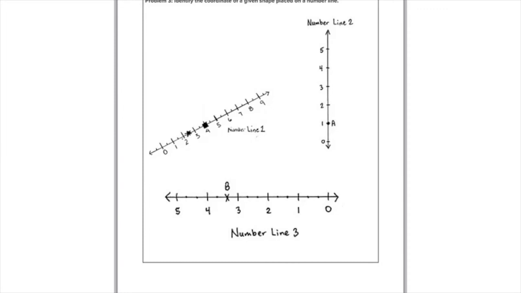We are looking at line number 1. That's this one right here. We want to identify the coordinate. So we just learned what origin was. Origin is 0. It's where it starts. Here's my origin. Here's my origin. Here's my origin. Now, the coordinate is the distance from 0. So for right now, we're looking at the shapes, the coordinate of the shape. So it's how far away is the shape from 0?